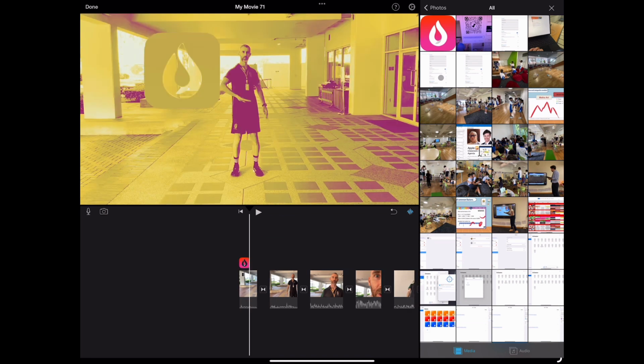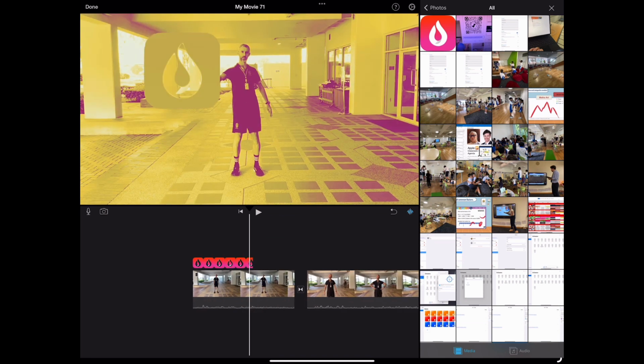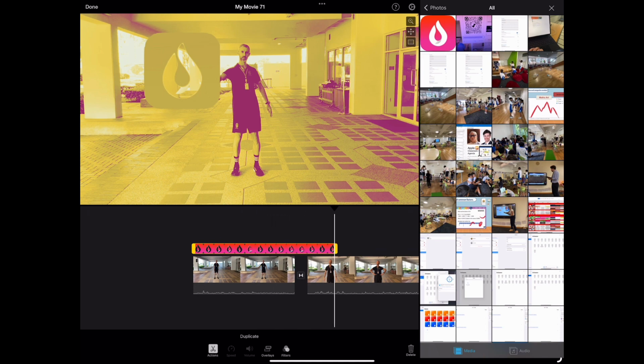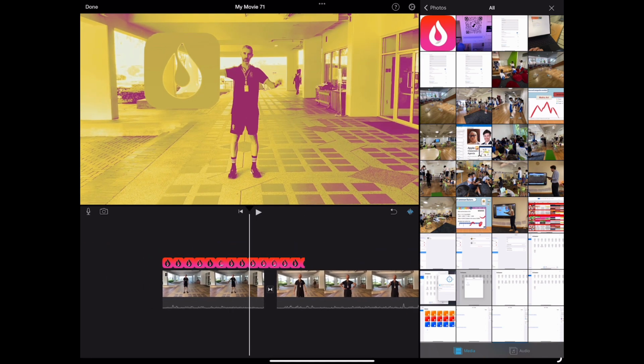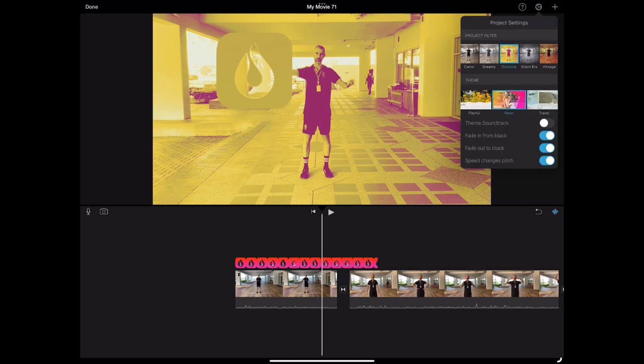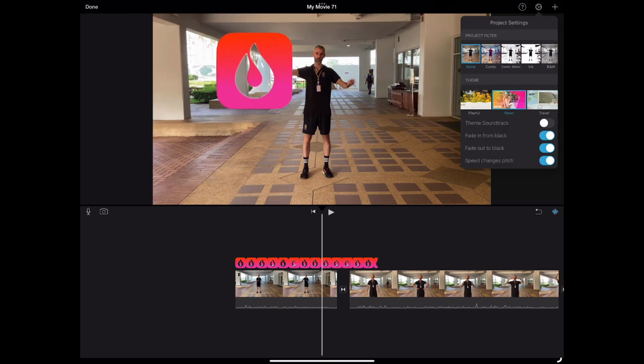Now, I'm noticing that this is the wrong color. Let me just change the theme for a moment so you can really see it. I'll come up to the X in the top, and I'm going to then come up to the little cog there and change the theme back to normal, and here we go.